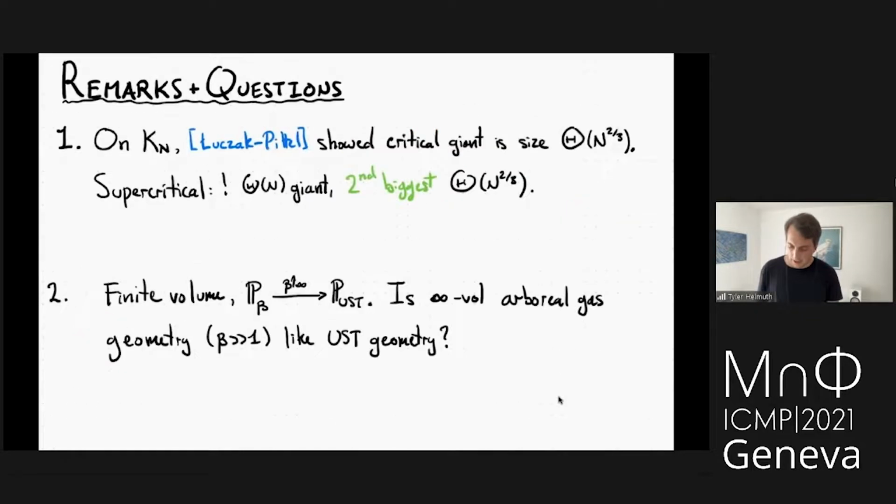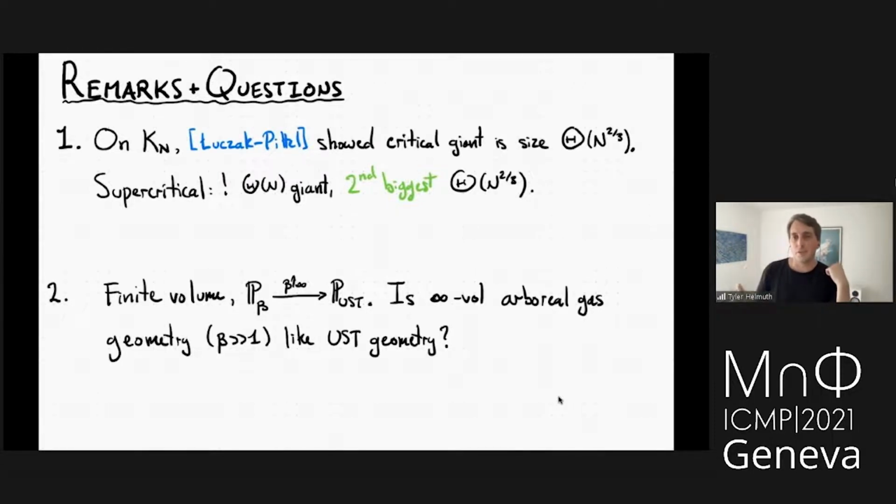So let me make some remarks and point out some interesting questions that I think this leads to. So one remark is that in this result I just showed, the correction was decaying polynomially, unlike for percolation. In percolation, the correction was decaying exponentially. So this phenomenon has actually been observed in the arboreal gas before in a simpler setting. So in the setting of the complete graph, like the Erdős-Rényi model, Uchek and Patel showed that there's a similar phenomenon in the following sense.